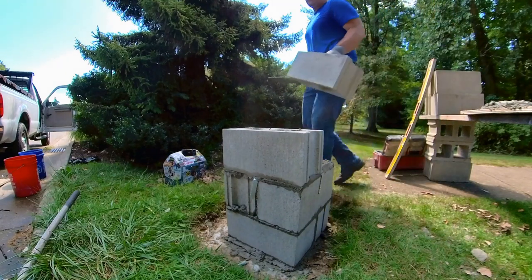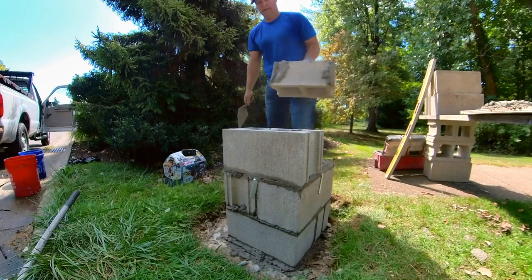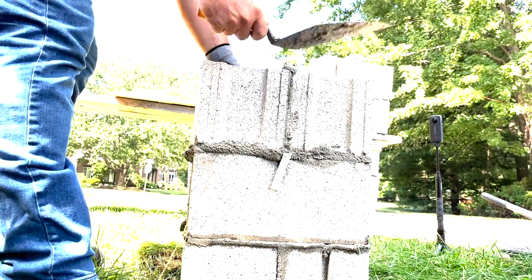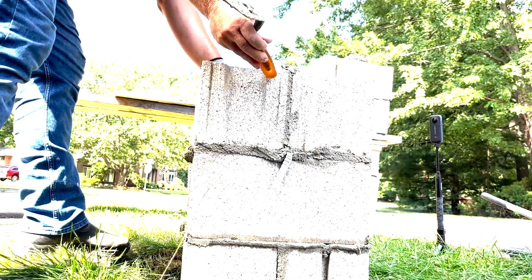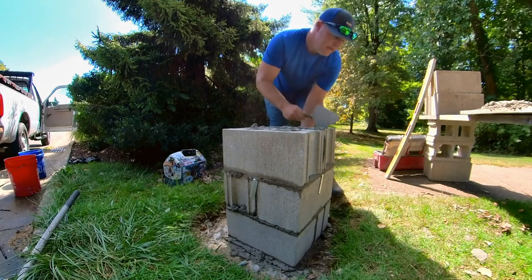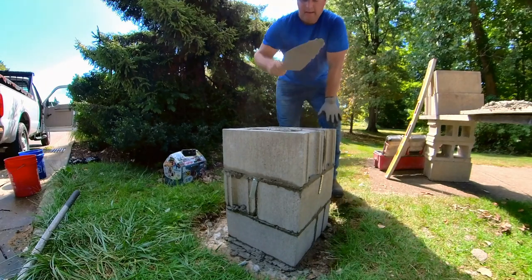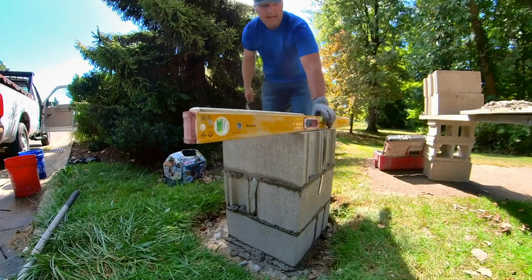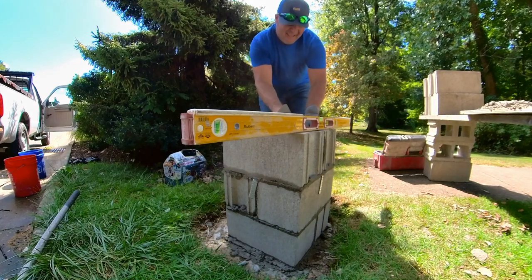So a lot of times I'll butter the block that I'm laying and it's just a quick smear and then a flick of the wrist, and in this one I just throw on and it tends to stick. But the first one, that motion that you do to get it on there, you really have to smear it to get it to consistently stick. I mean, obviously, there's people that can do it, I'm sure. But until you get it down, why even bother? Because every extra motion you do, you're holding the block while you're doing it. And if you're not holding these blocks all day, every day, that's hard on you.